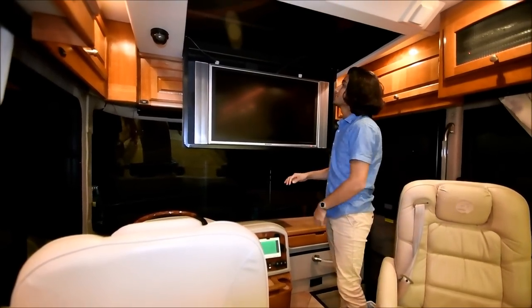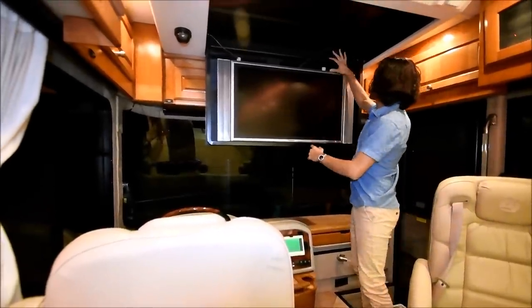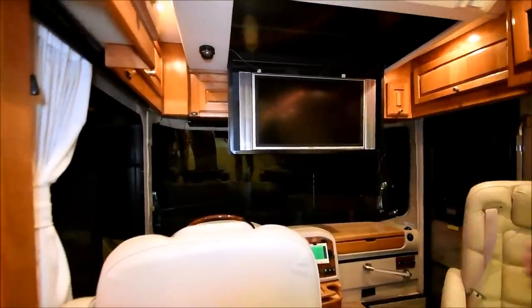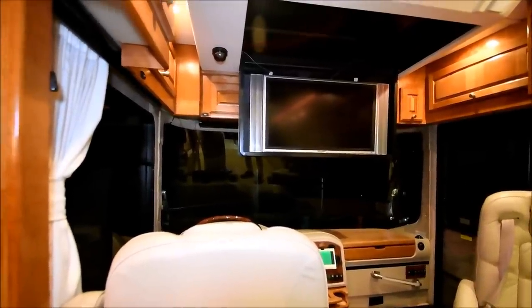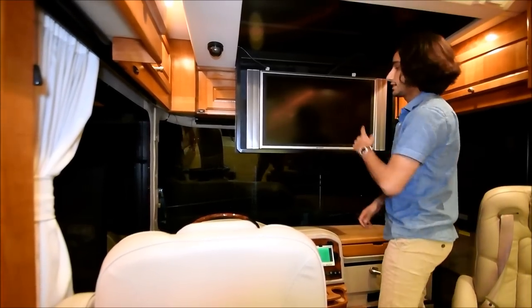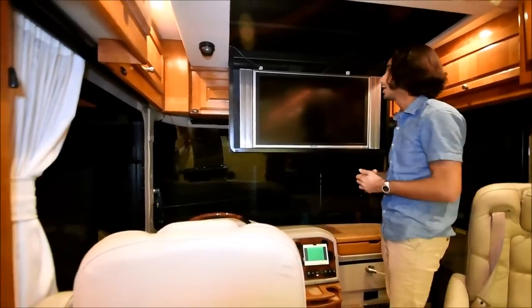Of course, you can always upgrade. There's so much space in here. You've got space up here, space here. I would bet you could easily put a 55-inch TV in there. Maybe a little bigger if you wanted to be bold. A 65-inch would be a squeeze, but you could easily get a 55-inch smart TV in here if you wanted. But this TV works just fine. You can leave it. It's already hooked up to all the systems, so it's ready to go.